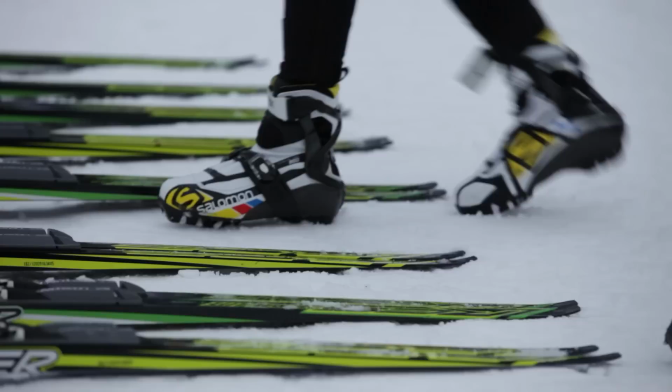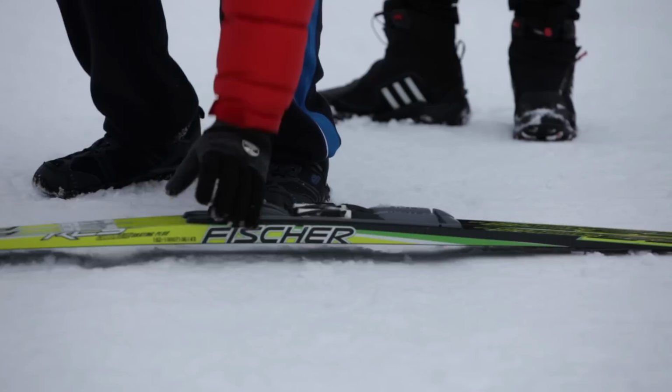Each athlete has lots of pairs of skis. It's not just one pair, they might have 10. And before the competition, you need to choose the best one. So we choose a point on a slope and let the skis run down. The pair that goes furthest is taken to the start.